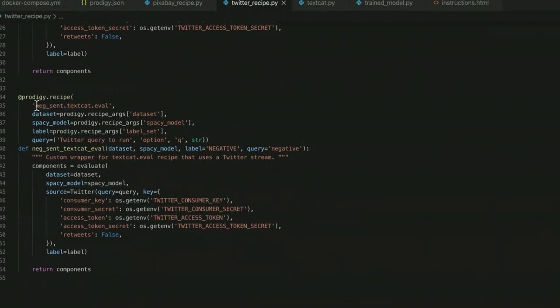We'll dive a little bit into this later on, but I've also created this kind of evaluation data set. So once we train this model, we'll actually go through and pull examples again from Twitter and then compare what the model thought to how we actually labeled them. And that gives us a really good idea of how our model is actually working.